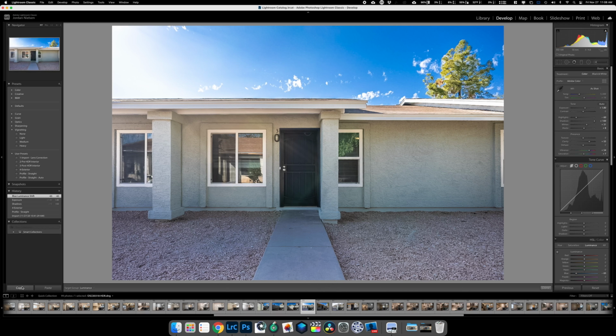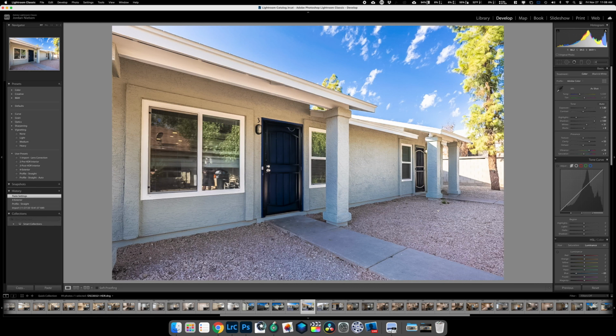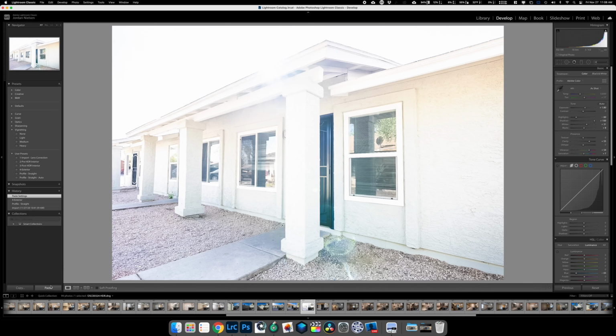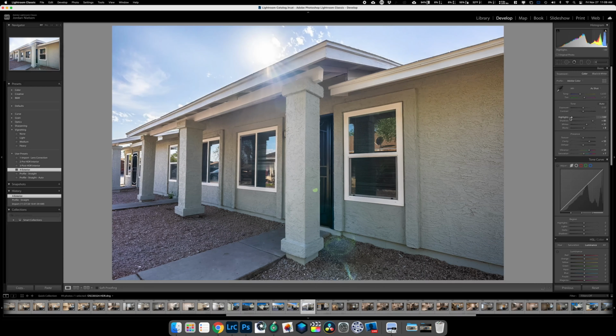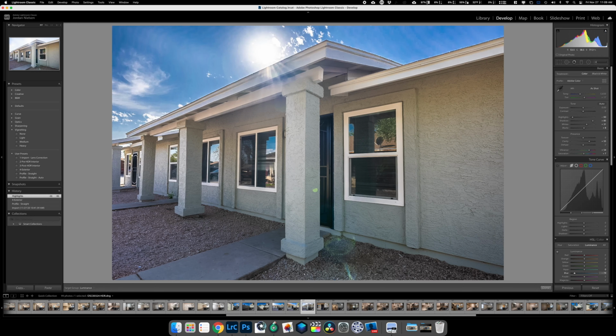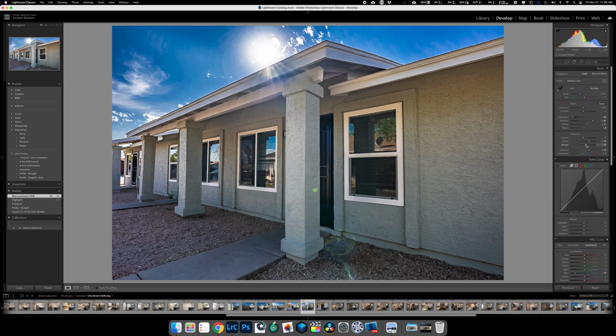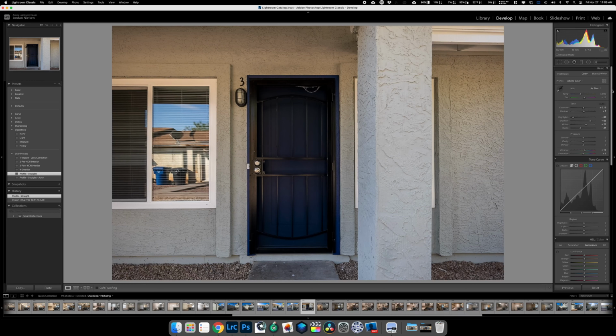I don't think I'll try to copy it and paste it on the next image, see what it looks like. It looks too bright to me, so I'm gonna bring that down. Oh my gosh, that's terrible. All right, so it actually looks all right here. Let me try that luminance trick here on the sky and see if we can get anything down. Yeah, that actually makes it look much better. And sometimes with these flares, it looks very hazy. They have this dehaze tool right here where it can kind of make it look sharper and make those flares look less, make your image look less soft. I wouldn't go too over the top with that one, but that looks all right to me. All right, let's move on.